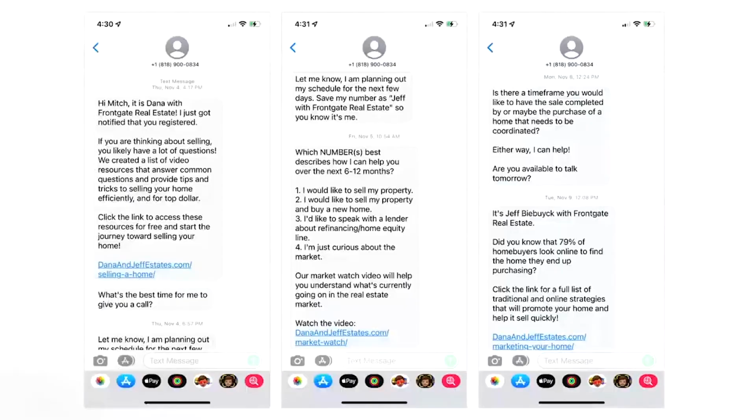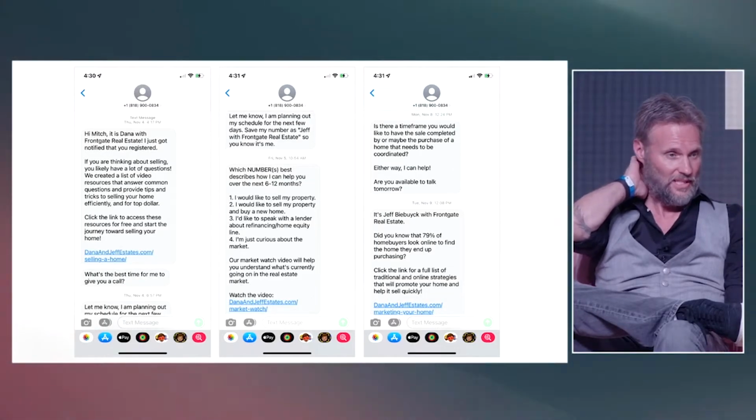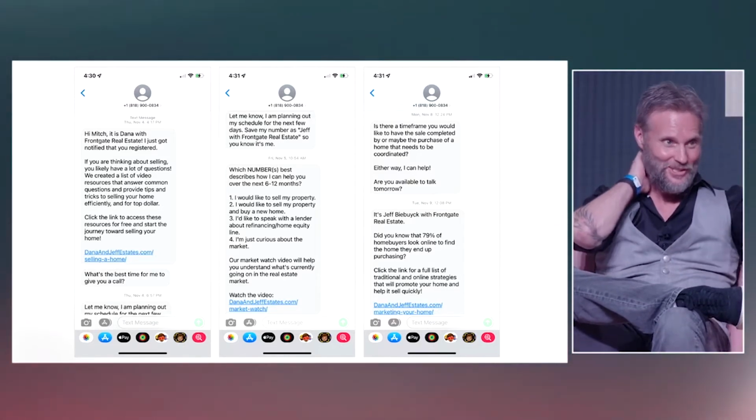Yeah. So we put it into a CRM that puts it into an action plan that actually would just get him to raise his hand, which is basically asking him questions if you'd like a home evaluation. And I think you can read some of the text and some of the stuff that we play around with, the keywords and the language. We wanted to make it look like it's written by us, not by a robot, because it is written by us, because it's automated through us because we wrote it. But we've had leads from 2-3 years into the database all of a sudden just go, okay, I'm ready. I'm like, well, who the hell are you? Oh, nice to meet you.